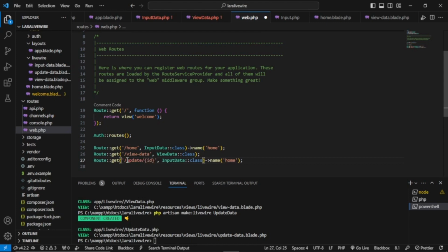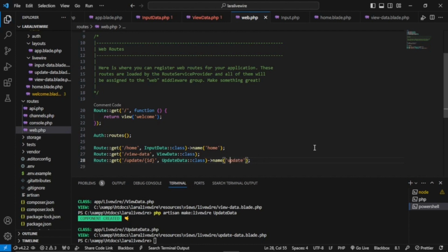That's why we add parameter ID. Then change this one into update. Change this one into update too, like this.